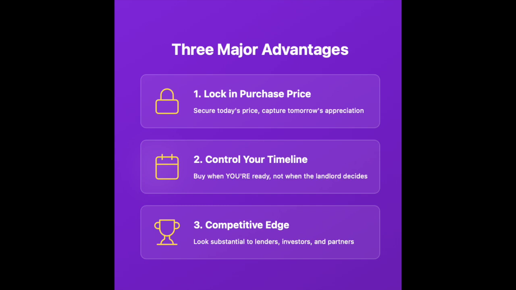So you've got price control, timeline control. This must make you look better to lenders or potential partners too, right? Even before you own it. That's the third point the sources emphasize. It gives you a competitive edge. How? Well, just holding these contingent ownership rights, this option, makes you seem more substantial than just a regular tenant running a business there. Right, you have a documented path to ownership.